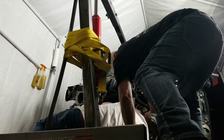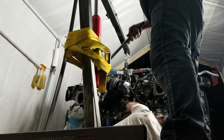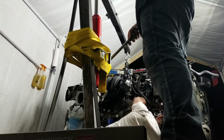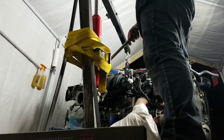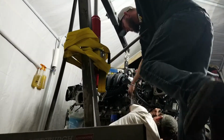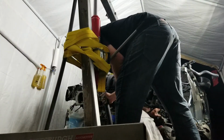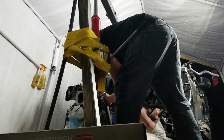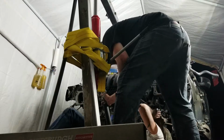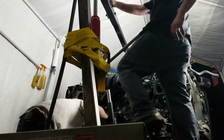Okay, I'm going to push it up and I'm going to let you jack it. Don't take it up yet. Okay, now take it up. Don't put your head in between the cherry picker and my head. Don't worry, you'll get it.